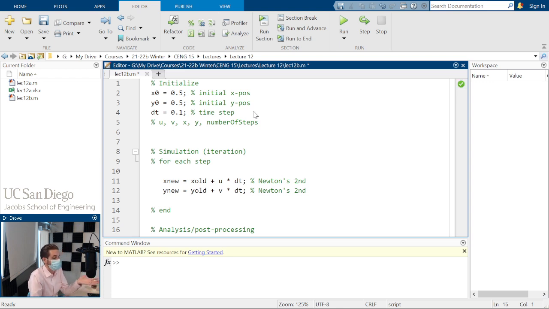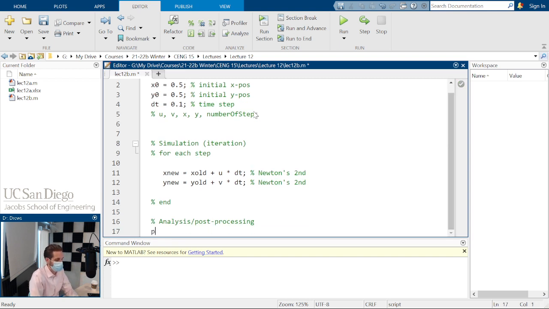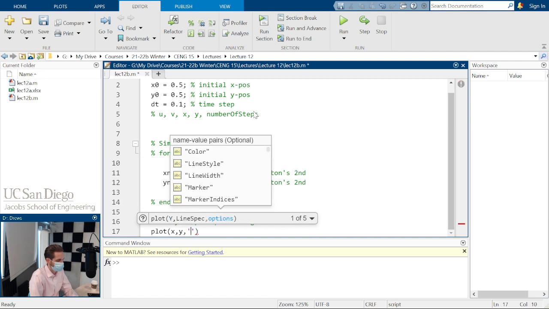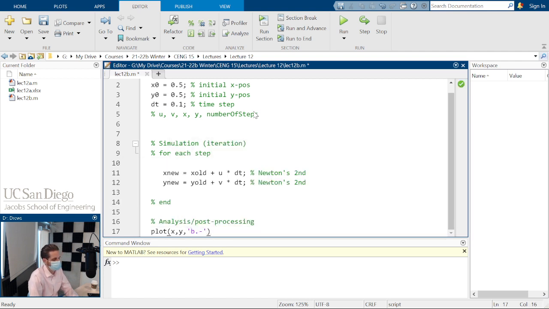And then, of course, the other things that have to happen in that step is you have to define x old, define y old, and then after you calculate the new values, store them inside of those vectors x and y that you pre-allocated previously. And then the plot that we want to do is a trajectory. So we're going to say plot x comma y, and we're going to make it a blue dotted line. And like I said, we're bending the convention here of normally functions always get a line and data points always get dots. Here we're doing both because we can learn something from both of them in the simulation. Later we might switch to just lines, but right now having both the dots and the lines is good.